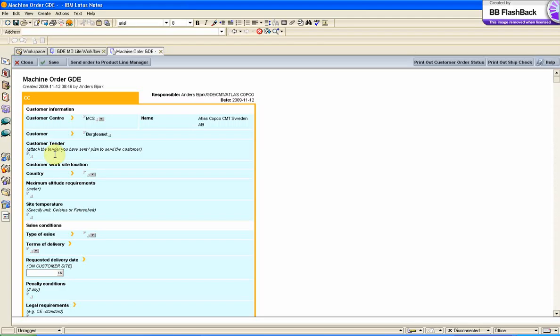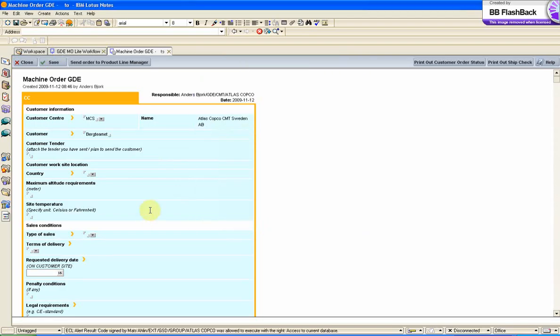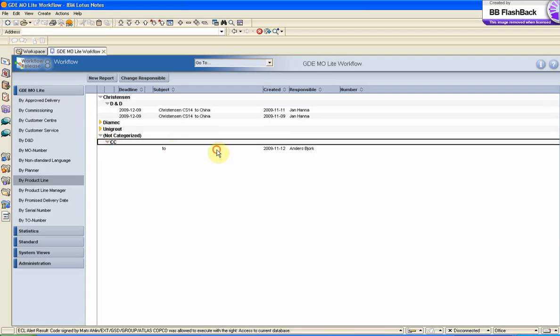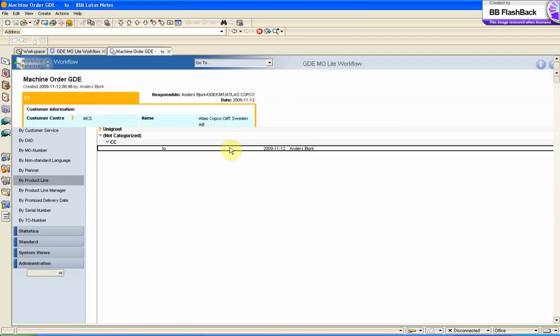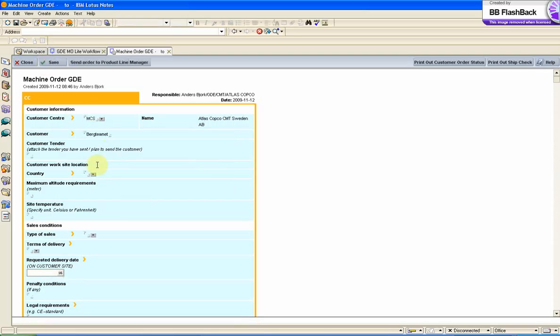Also, when you have this in draft mode, you may fill in some things and you press save. You always get this the first time. Then you press save. You can always go out and then come back the next day or something and start filling in your order again. Now you see that it's not categorized because you haven't picked the rig. But you can always find your order on your name. Okay, let's continue to fill this in.